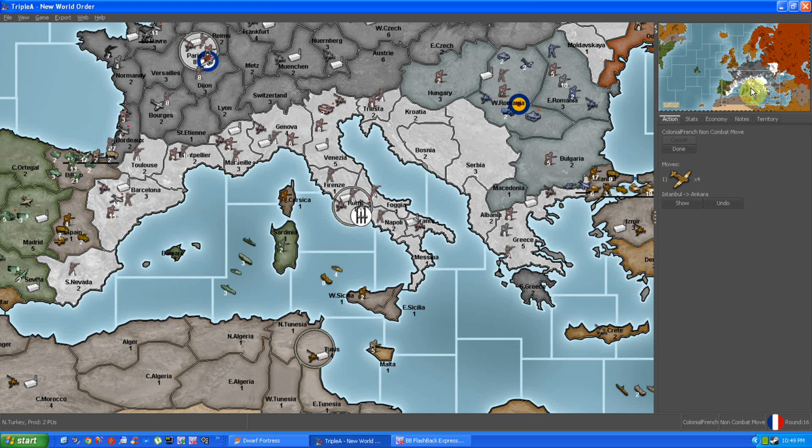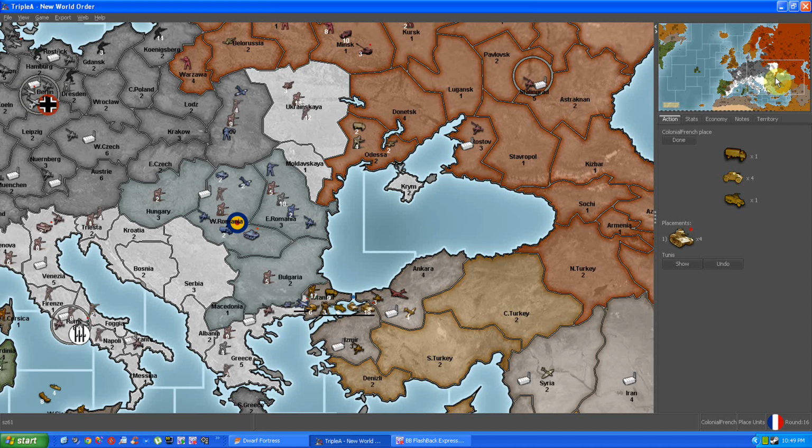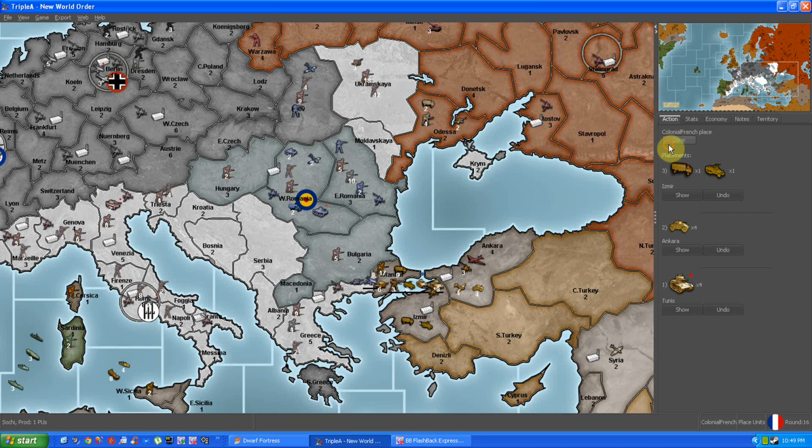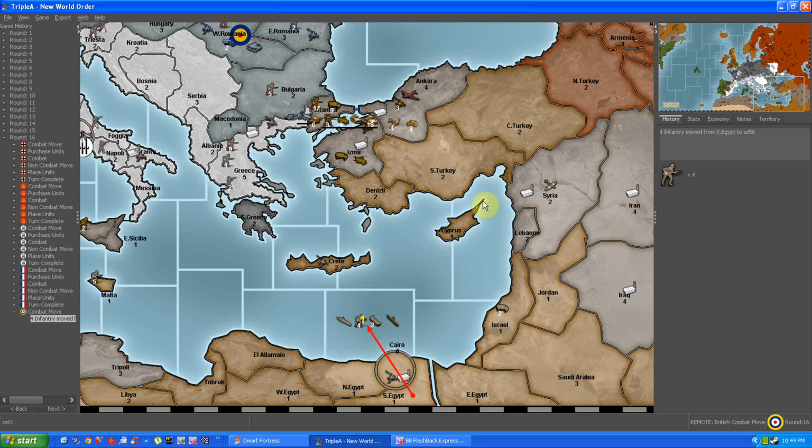So, done. And I'll place four of these guys here. And we'll place the armored cars here. And these guys here. So I got a nice little encroaching force on the Romanian area over there. Plus I've got the English down there, possibly able to drop off stuff too.